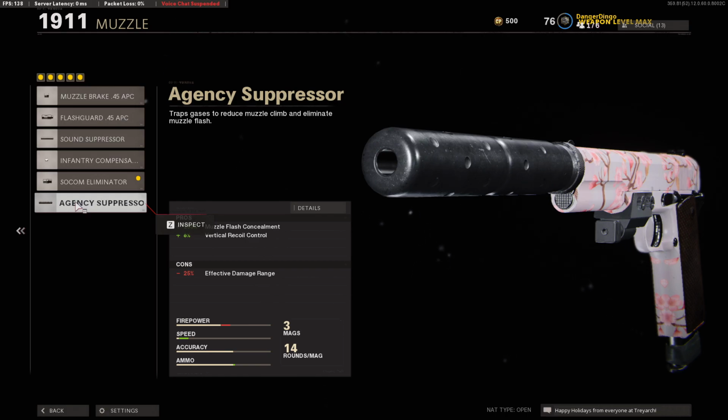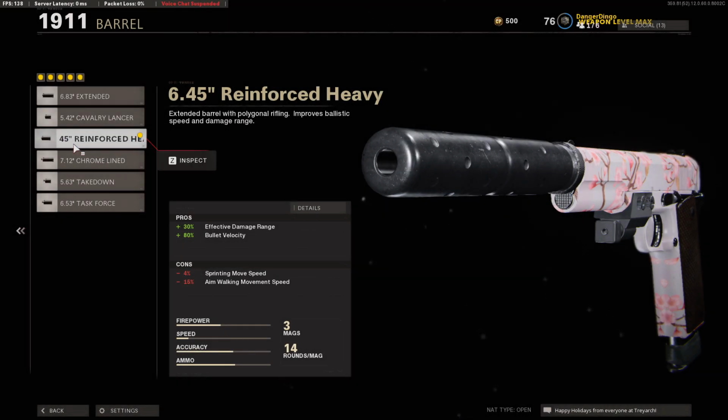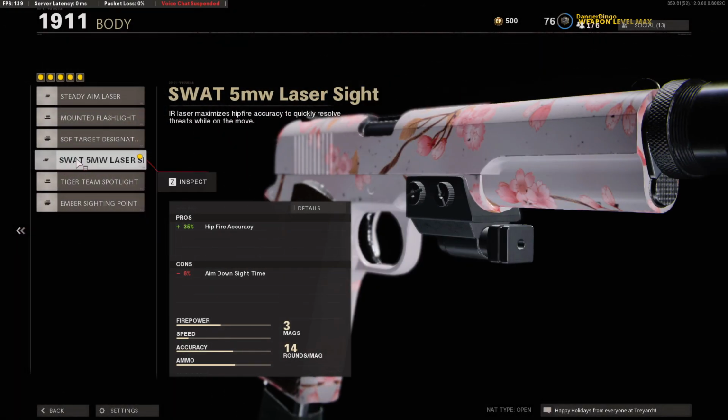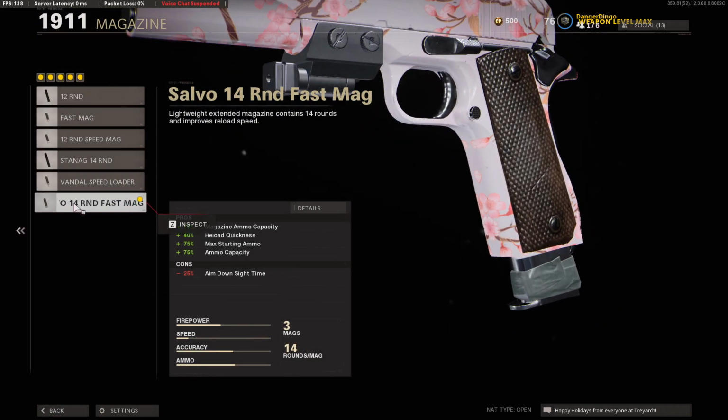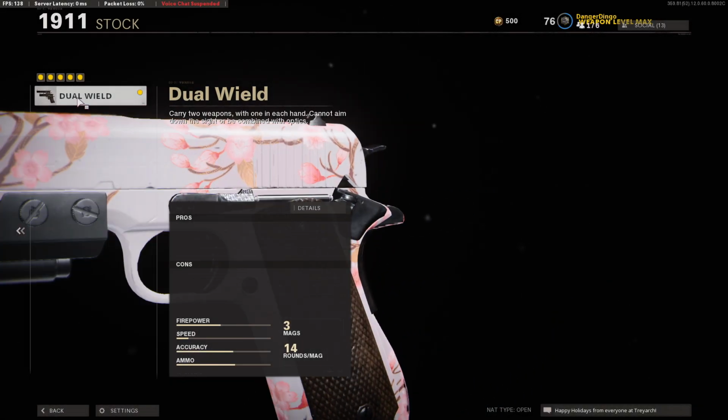We're actually going to go with the suppressor here. We're also wanting those reinforced heavy barrels, basically for that extra damage range and of course bullet velocity. Then in the body slot, we want that 5mW laser for that 35% increase to our hipfire accuracy. Then we move to the 14 round fast mags, maximum magazine ammo capacity, and of course a very fast reload speed.